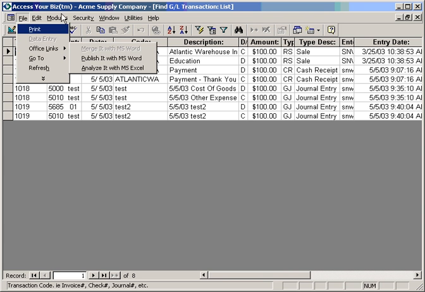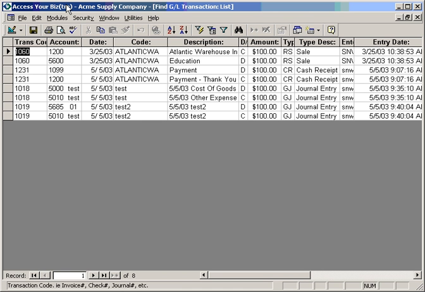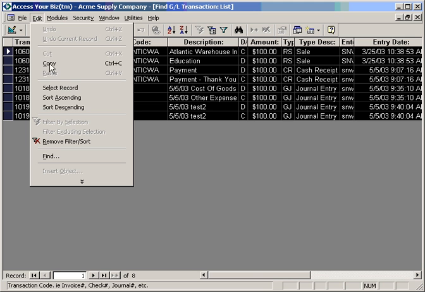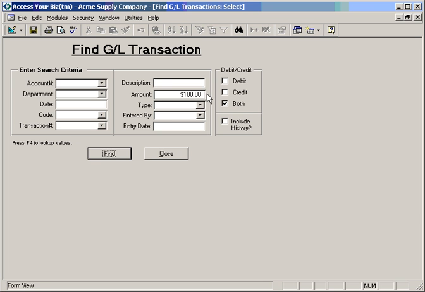You could also copy and paste it into any other program, just like you would any Windows application, with the edit, copy, and edit paste features. You could also do filters and sorts and whatnot. So this concludes the Find GL transaction feature.